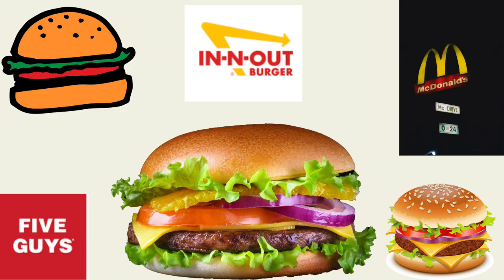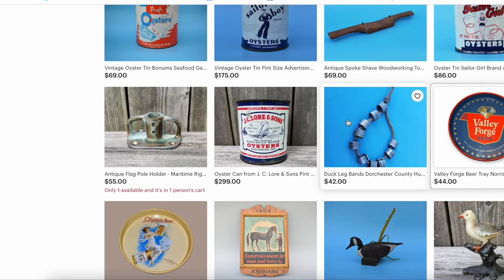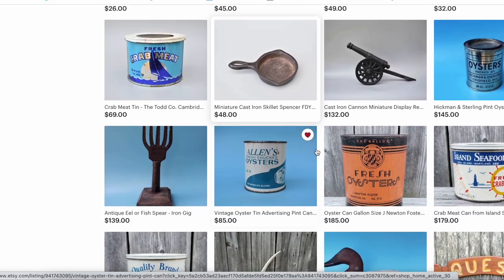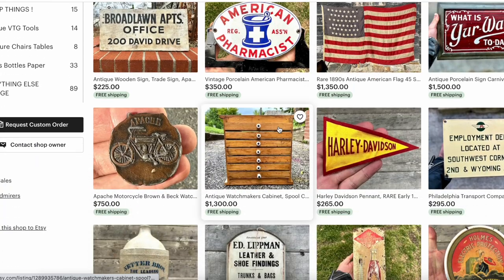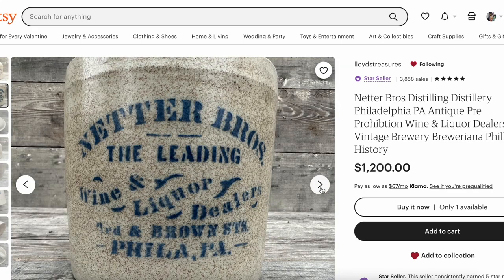Think about the most successful restaurants — they aren't necessarily the cheapest or even the best value. The places with the best brand awareness and brand loyalty tend to do the best, and it's not necessarily correlated to pricing or quality. It's the same with antique and vintage dealers, whether on Etsy or elsewhere. Brand loyalty on Etsy comes from selling: people like what they buy from you and become loyal. To build brand loyalty, be accurate with your descriptions, titles, and photos. Brand awareness is trickier — you can share your shop online, spend money on Etsy ads, or make the algorithm work for you. The more you sell, the more you will sell.